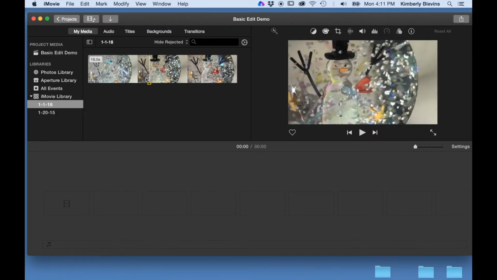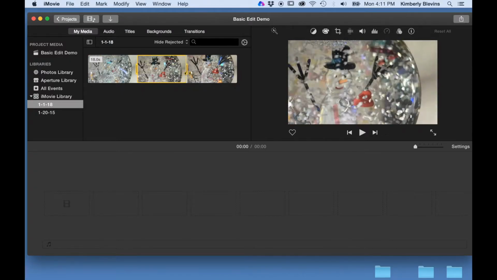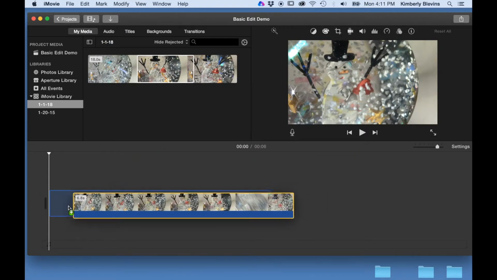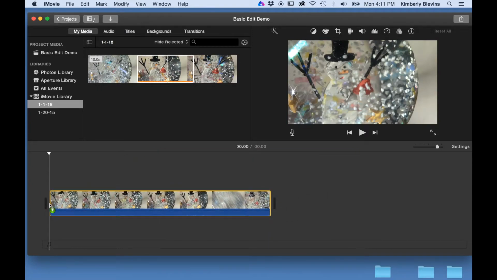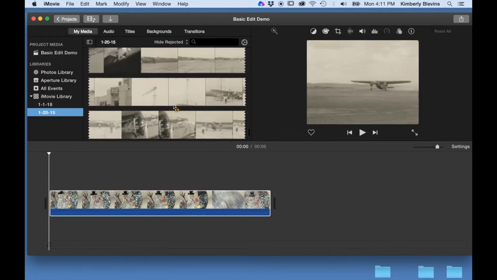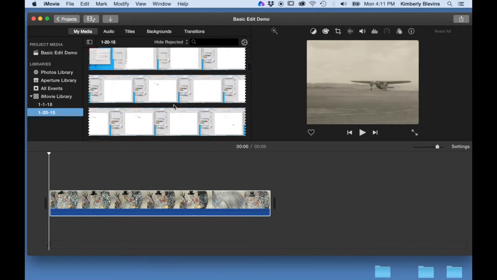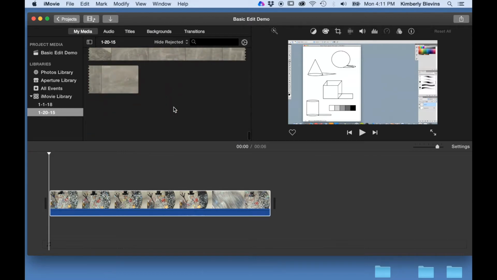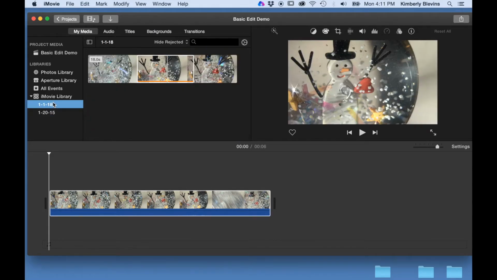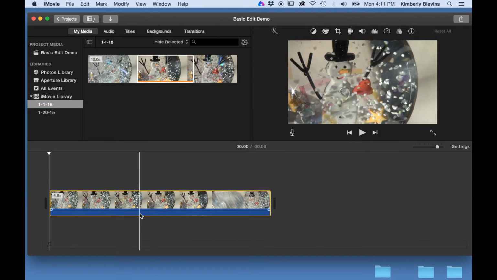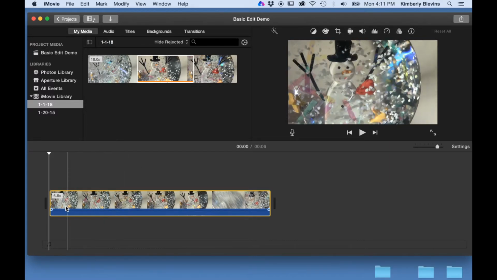Choose the section of video that you want from your footage, and click and hold to drag the section, and then drag it down to the bottom area. The top section is raw video, and the bottom section is actually your project. So if you were going to add something from another event, you could do that here, or you could just add another clip from the same event. Notice that up at the top, the orange line on the raw footage means that you've already used the clip.